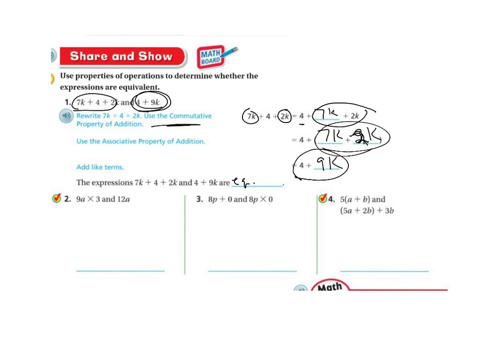It's basically rewriting. The other thing you can do is plug in a number. For example, on this one, if I'm doing 9a times 3 and I've got 12a, pick a number that's easy to multiply that you like. So let's just say a equals 2. So that means I'm going to put in a 2 right here. So that's 9 times 2, which is 18, times 3. So you've got 18 times 3. Anyway, that would be easier to do that way.